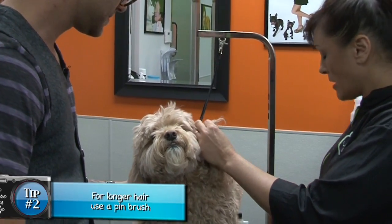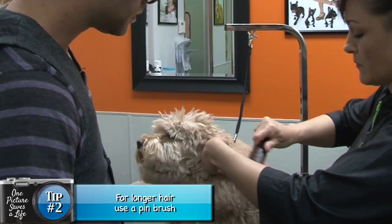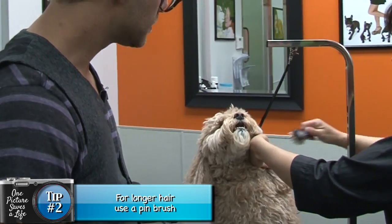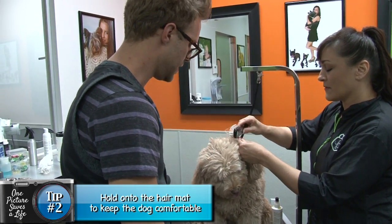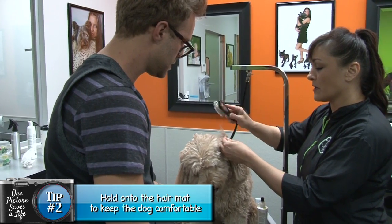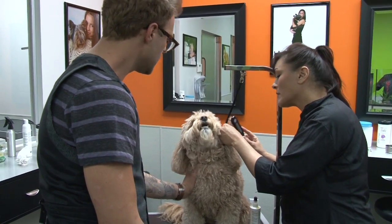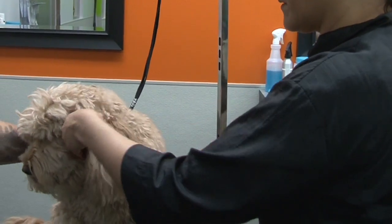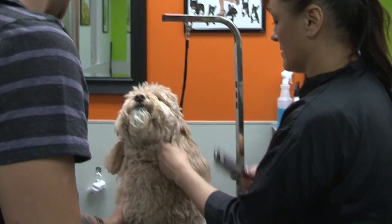Okay. Now on the longer hair, we're going to change to a different type of brush. This is a pin brush. Oh, yeah. And for longer hair, this is more ideal to use. You want to hold onto the mat or the knots so it's not uncomfortable on the dog. Okay? Don't worry, Nala. I'm being very careful. That's a good girl. And then we have these long, beautiful ears again. Yay! Good girl, Nala. Good girl.